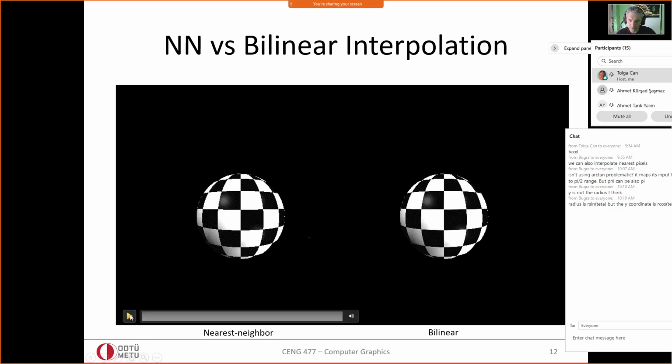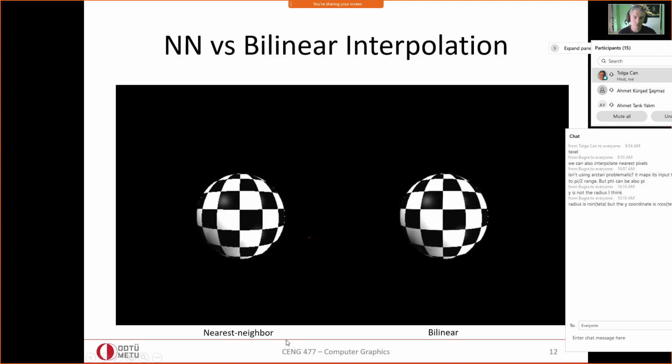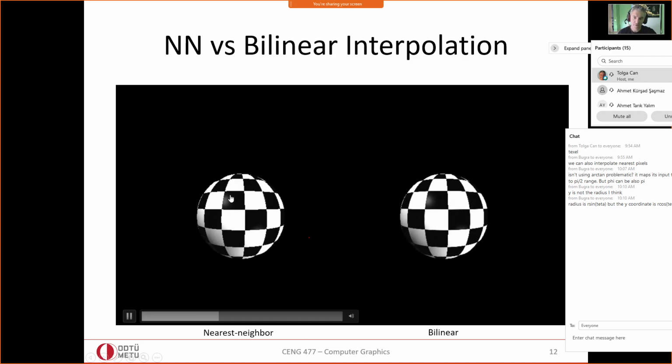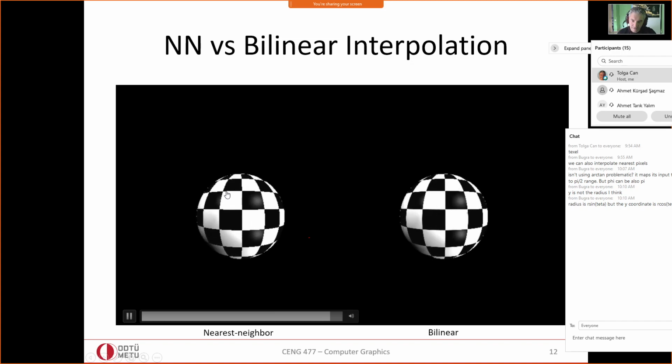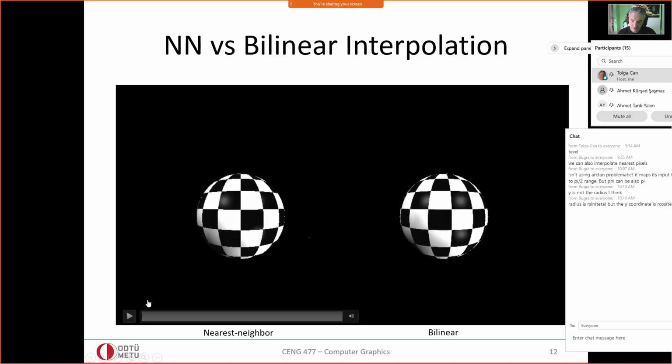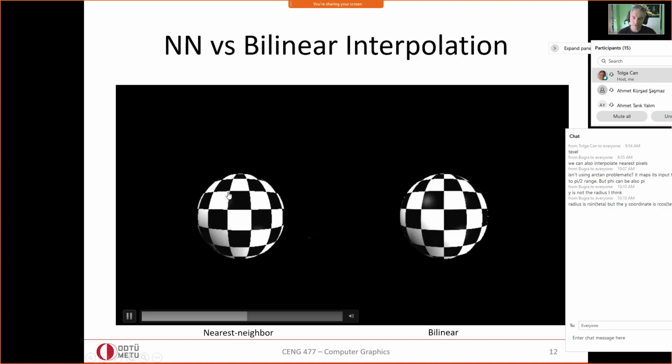Just, yeah, so these are the two movies. Let me just play them both. This is the nearest neighbor. As you can see, the zigzags as it's rotating like this. The interesting thing is the zigzag points, where the zigzag is, they stay constant. The image is moving towards it, because for this XYZ coordinate we always get the same floating point number. So the texture coordinate may be changing, but the zigzag point remains the same.